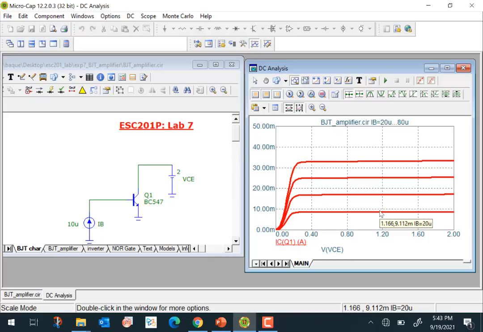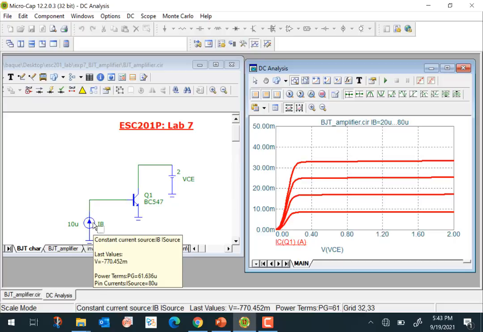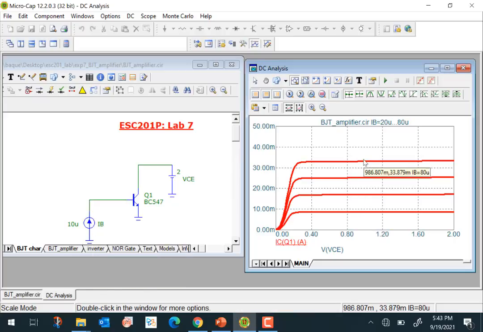There's one value of base current here, another value here, and another value here. So it's a current controlled current source. By applying different values of the base current, we are getting different values of collector current. So the transistor is acting as a current controlled current source.